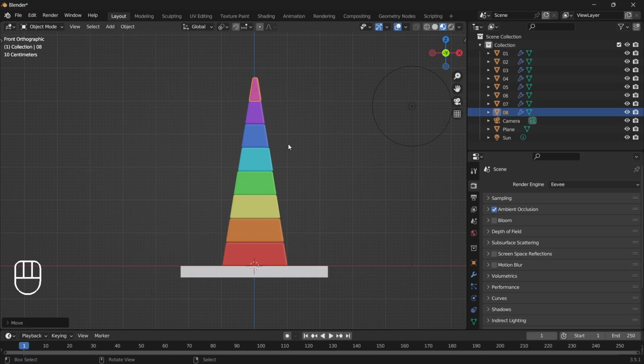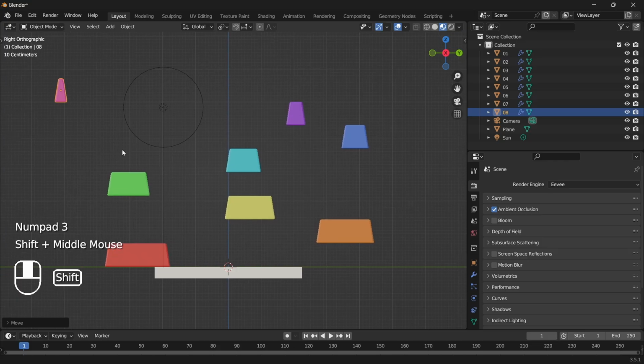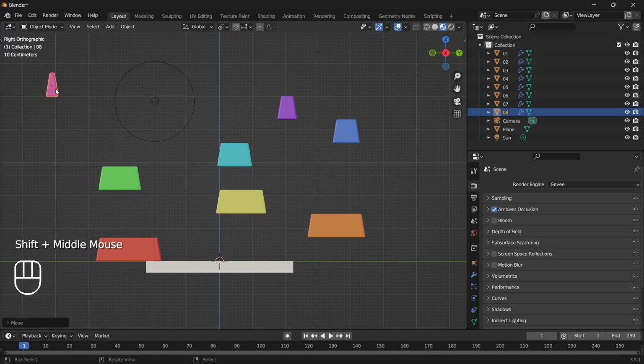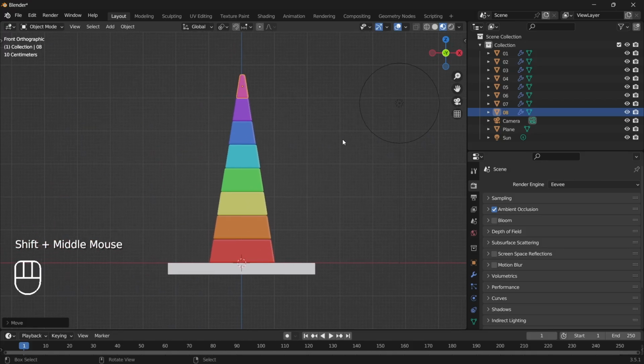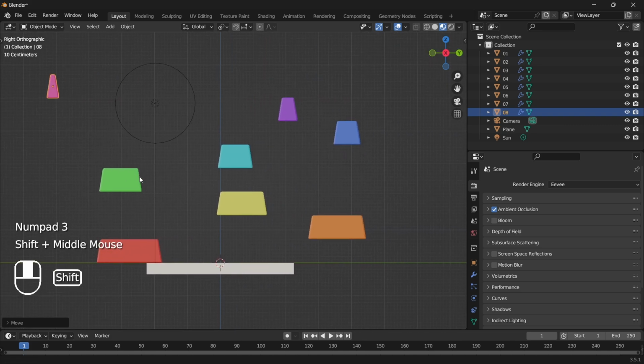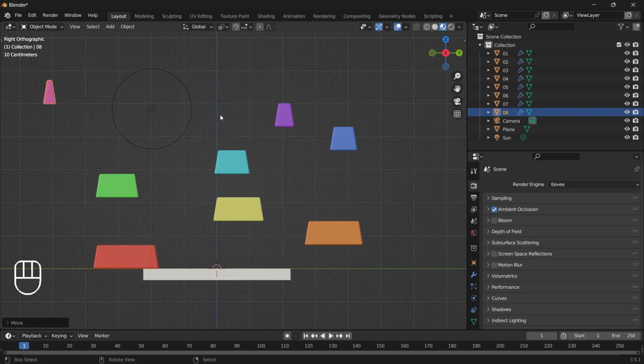That means that in this view, everything looks correct, but in the side view, we're going to see where things are actually sitting in space. So front view, things look correct, but they're not. Side view gives us a more realistic representation of where things are in 3D space.